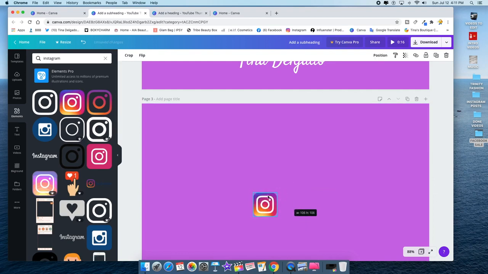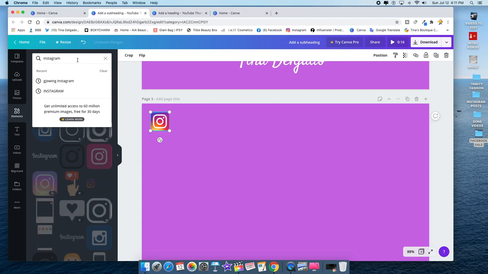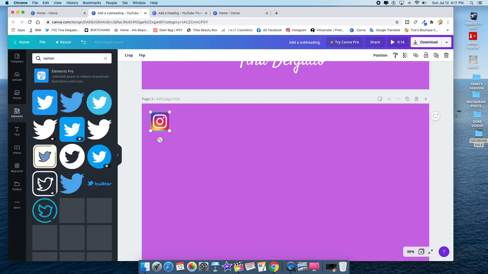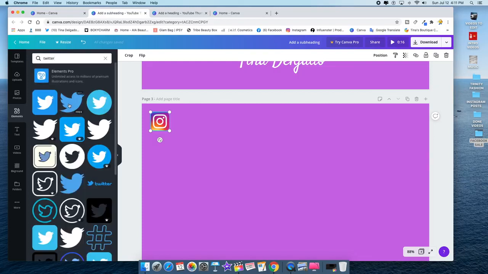However whatever size you want it, you can do whatever you like to do right here. So Instagram, Twitter, we want this to be about right there.